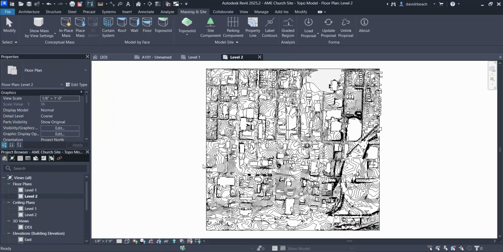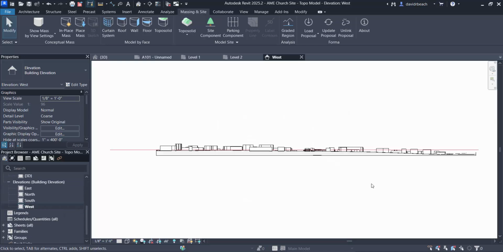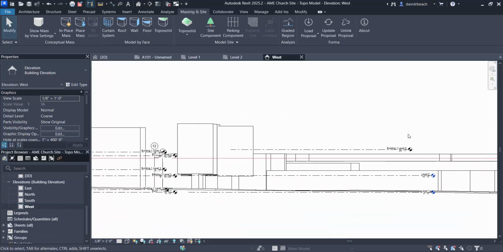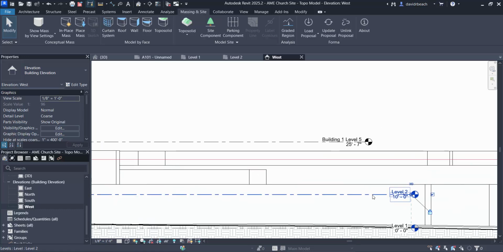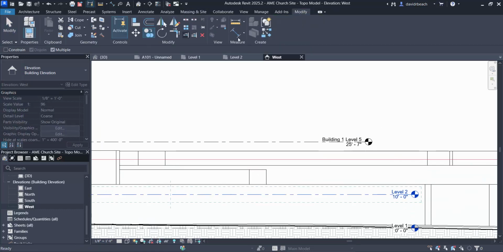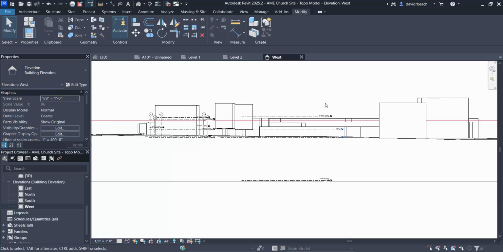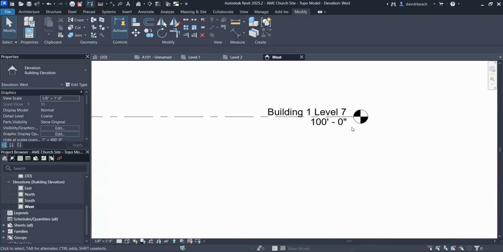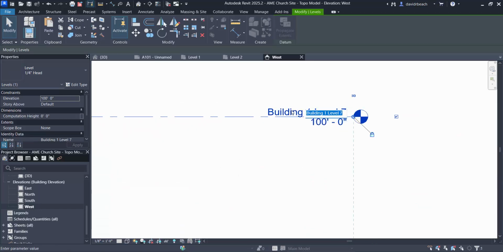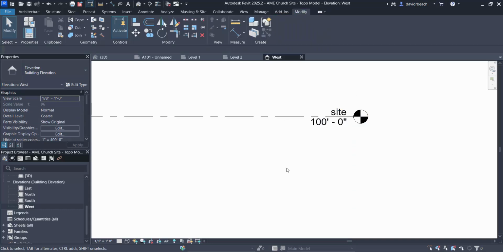I'm just going to delete that site view. I'm going to go to an elevation view, and I'm going to zoom in, and grab my Level 2 view, and we're just going to send that 90 feet vertically. Could be different in different scenarios here, but that gives me a cut plane that is just over 100 feet high, and I'm just going to rename this Site.